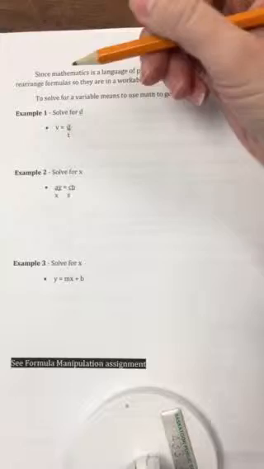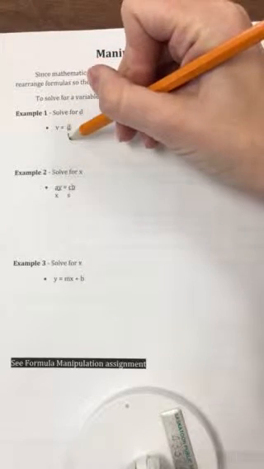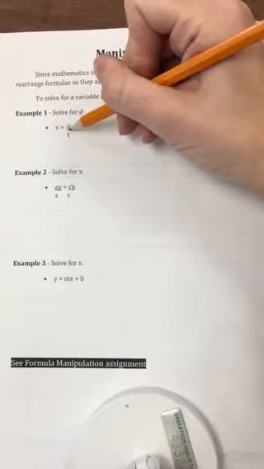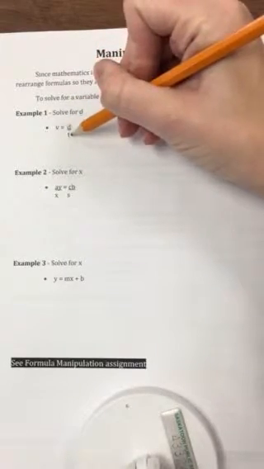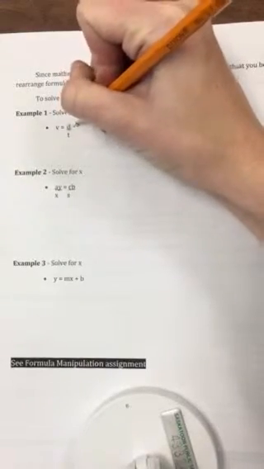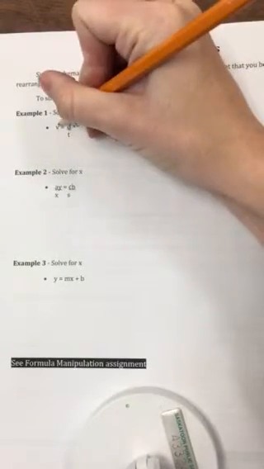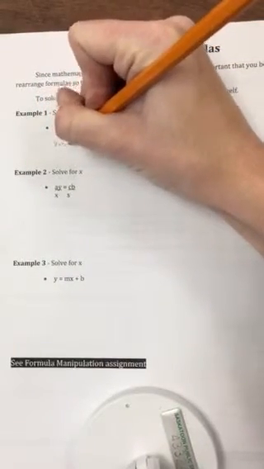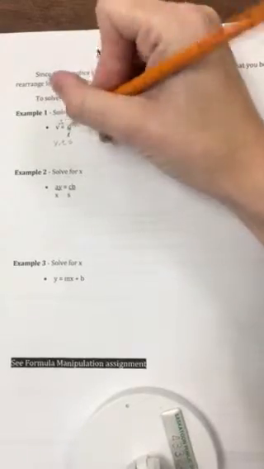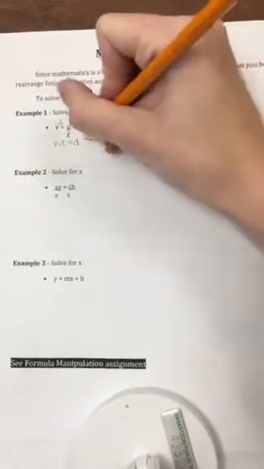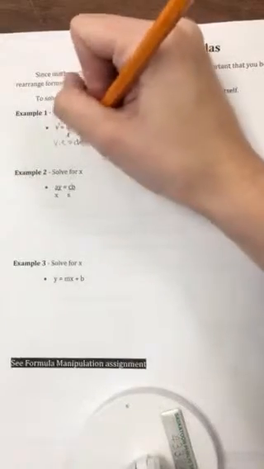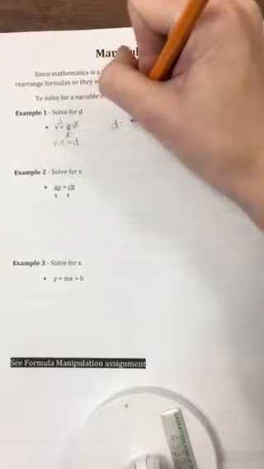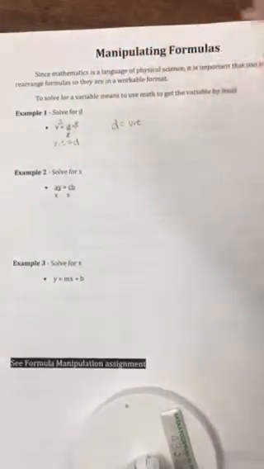Right now, the reason why d is not by itself is because it's being divided by t. So we need to move the t. You always do the opposite of what's happening right now. So since we're dividing by t, to move the t, we're going to multiply by t. Now, whatever you do to one side, you also have to do to the other side. So we get v times t on that side equals, t on the top and t on the bottom cancel out, d. Now remember, it doesn't matter which side is which for the equal sign as long as they're paired up together. So this is the same as d equals v times t.